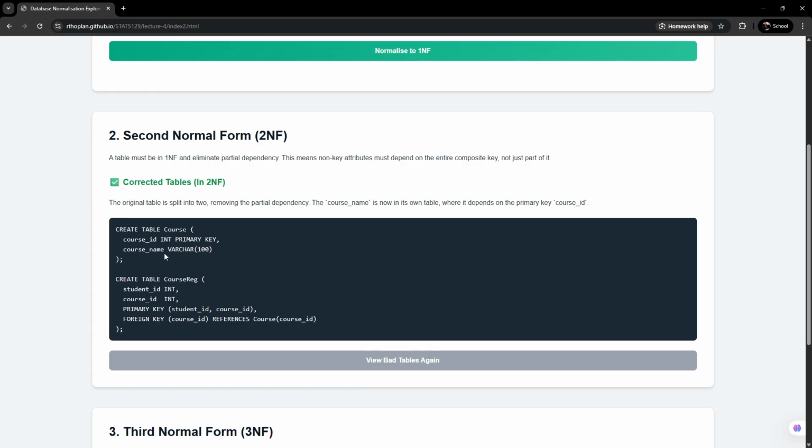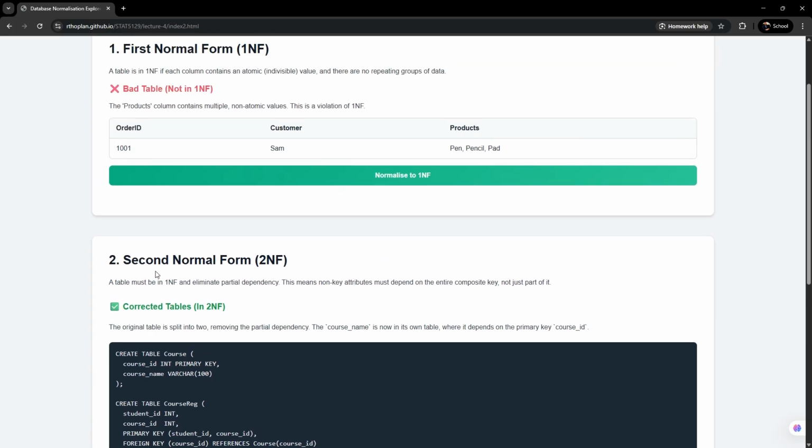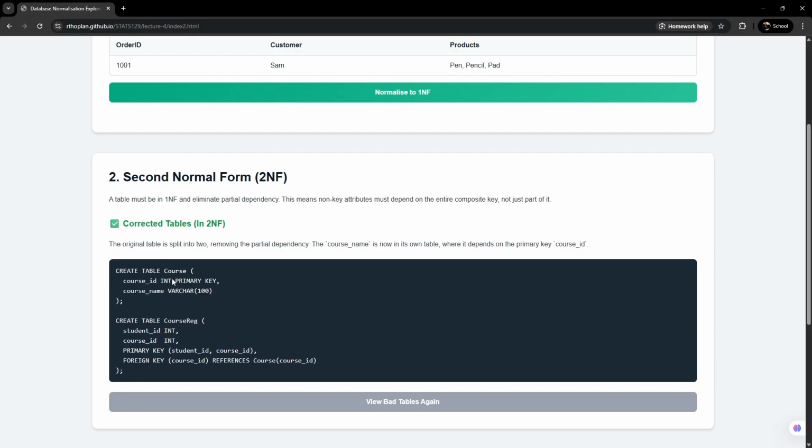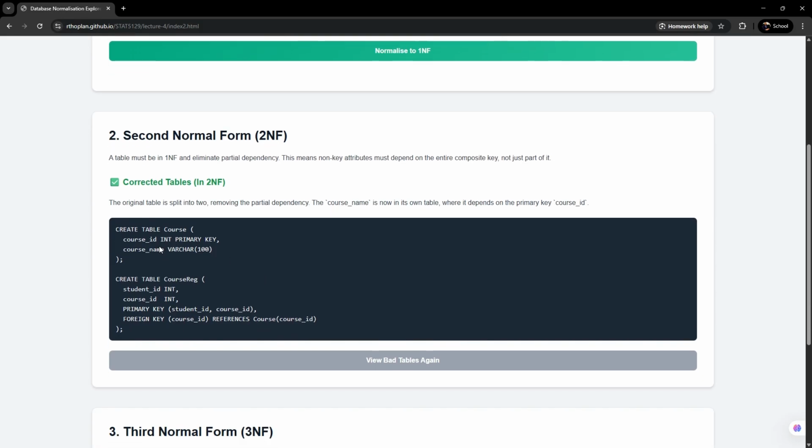It also is in the first normal form because you would not have a column where you can record more than one value, for example. And then here you have another table, which was our original table, where you have the student ID and the course ID, but there's no course name because course name is already part of course here. And then you state your primary key. And of course, if you have stated your primary key, don't forget that you need to link these two tables. The only way to link these two tables together would be through the foreign key, where the course ID is our foreign key. That's what it means by second normal form.